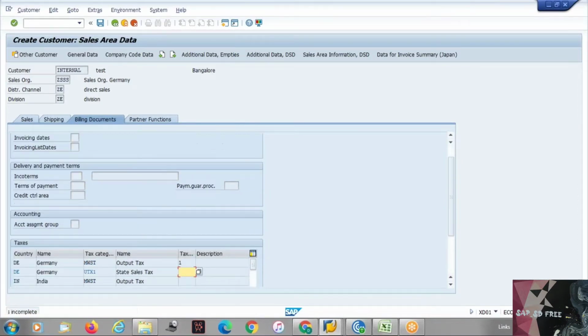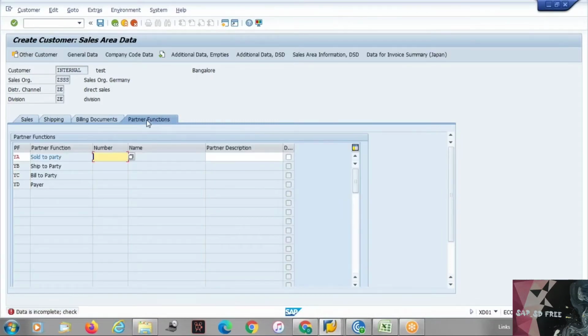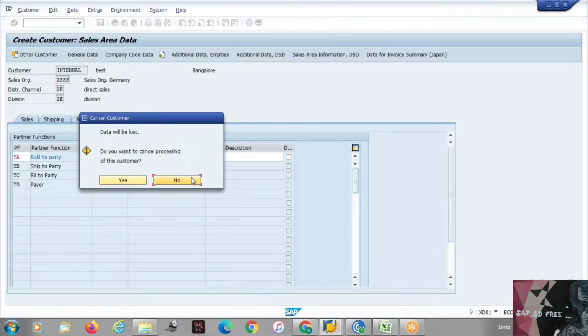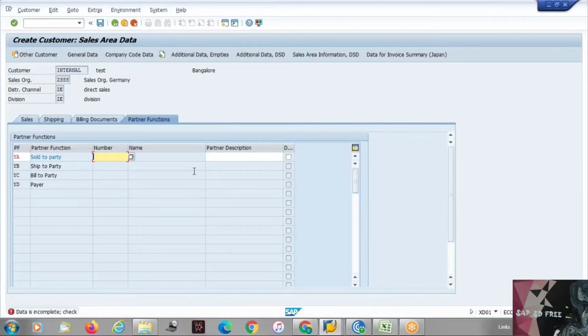I'm just giving what is mandatory, that's it. I'm not going through all the fields, and I try to save this. One second. This is getting determined, but why is the number not getting generated automatically?